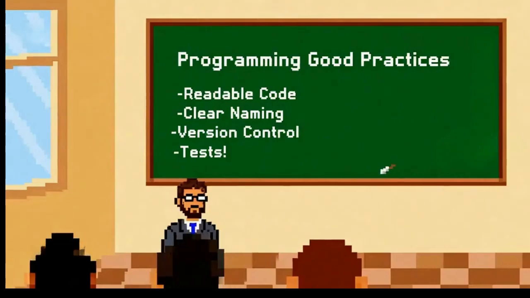Logging and monitoring are important for security. You should log security-relevant events like login attempts, both successful and failed, changes to sensitive data, and access to sensitive resources. These logs help you detect attacks in progress or investigate breaches after they occur. However, be careful not to log sensitive information like passwords or credit card numbers. Logs themselves need to be protected because they might contain valuable information for attackers.